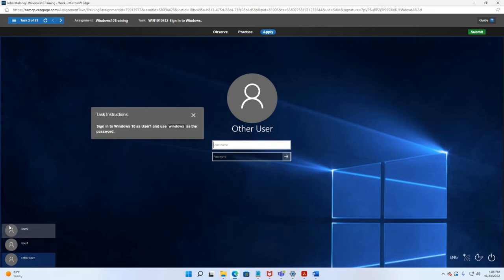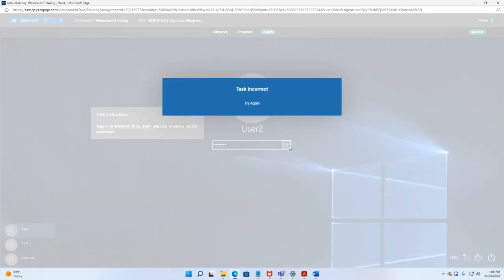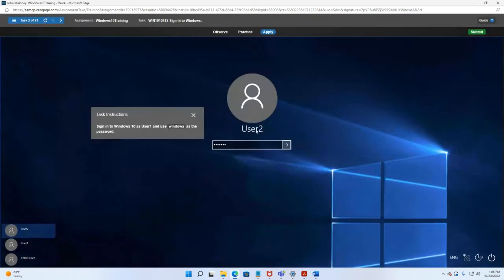But user 1, I'm not going to go there. I'm going to go where they left it. I'll pretend that I thought it said user 1. So I just typed the Windows password. You might say, oh, I can't see. Well, click the little I button here, hold it down, and it tells you what you typed. Windows lowercase. That's correct. So I say yes, but it's incorrect. Why? Because I just told you, user 2. I need to be with user 1.